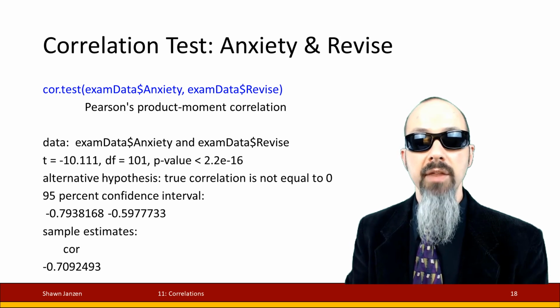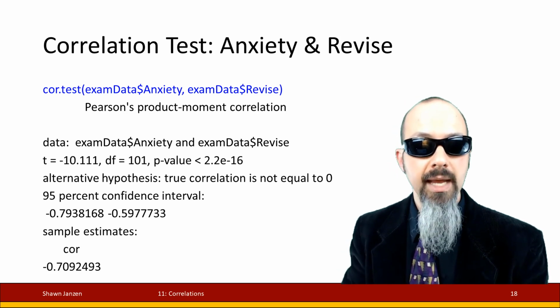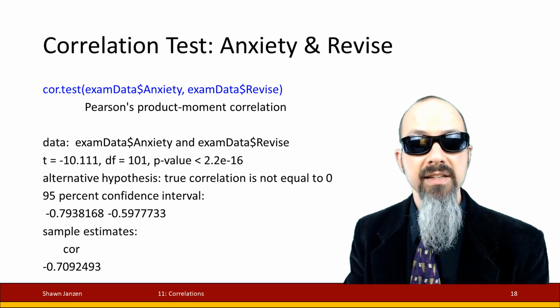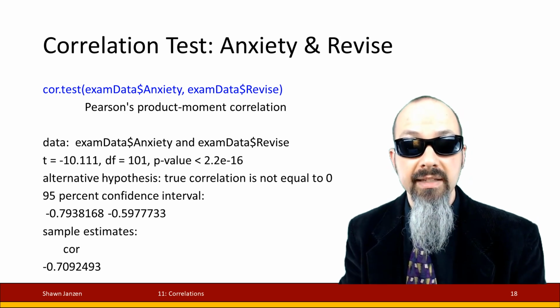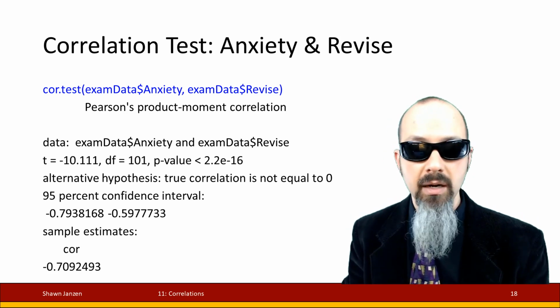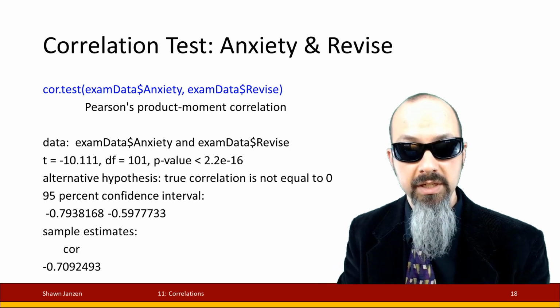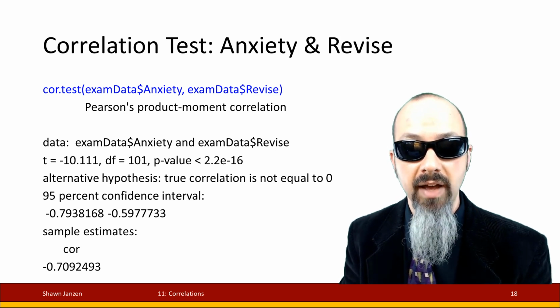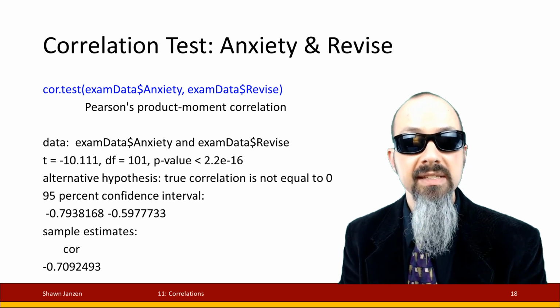So now we're doing a third correlation example between anxiety and revision. We're taking exam scores out of the line here, and we're just seeing how much time you spend revising, does that affect how much anxiety you're having? So we're doing a cor.test on anxiety and revise. It doesn't matter which variable goes first or second. And it's going to produce, again, an extremely tiny p-value, so we're going to be statistically significant at most levels of alpha. And it shows that I have a correlation value that rounds to negative 0.7.